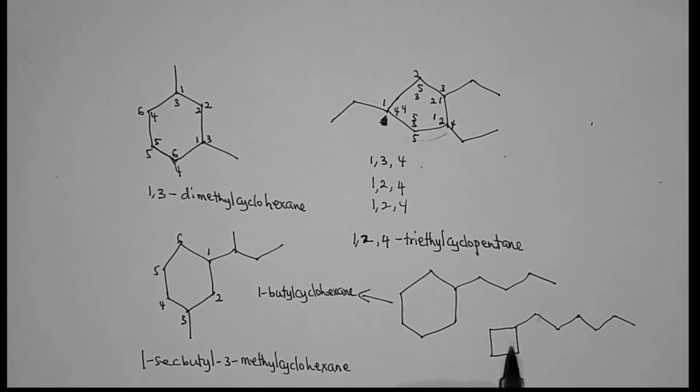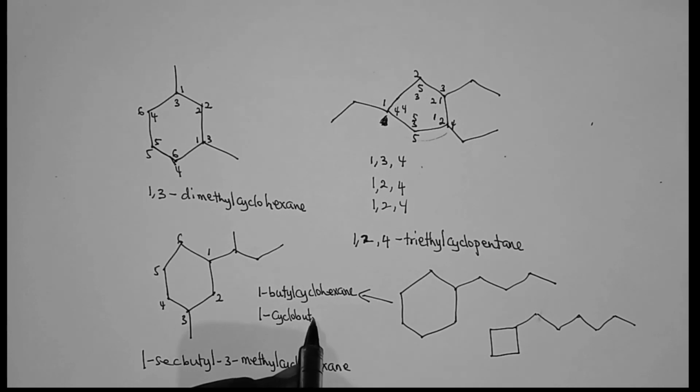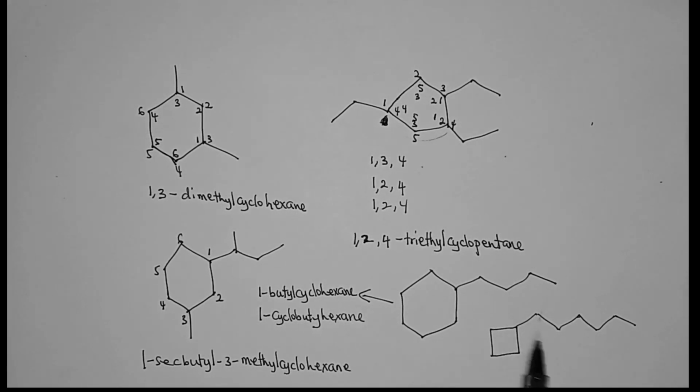But for this compound, you see that the cyclic ring is 4 compared to the straight chain, which is 6. And therefore, the cyclic ring becomes a substituent, and it is on carbon number 1. So that is 1-cyclobutyl. Then the straight chain is a 6-membered chain, so it is hexane. So these are the differences between a cyclic ring on a straight chain alkene. So let's name this organic compound.